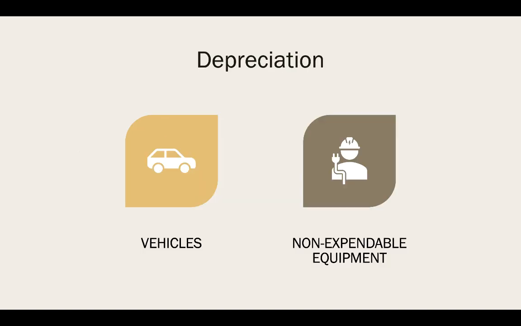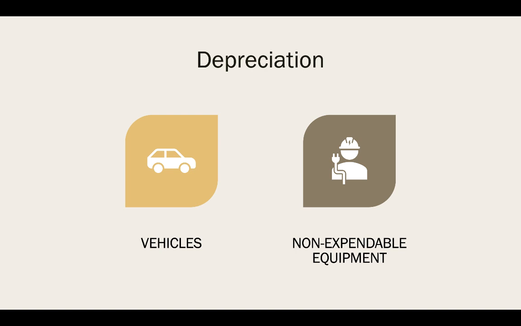Now we mentioned depreciation, so what do we talk about when we're talking about depreciation? We're typically looking at our larger items, usually vehicles are the largest proportion of our depreciation costs, and also any non-expendable equipment, so larger purchases. So easier to think in terms of vehicles, ambulances. We all have our car that's sitting in our driveway. We paid a certain price for it new, and now it's not worth that new price. It is depreciated. So each year in our budget, we are going to budget in depreciation as a cost.